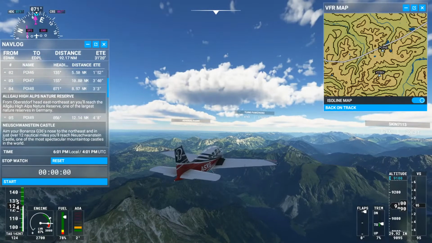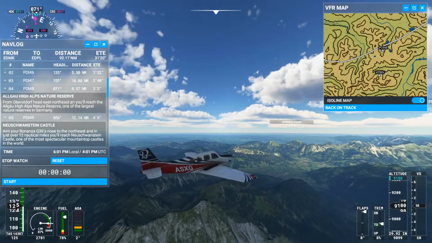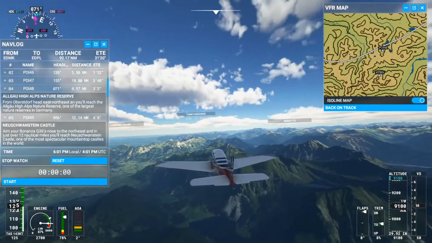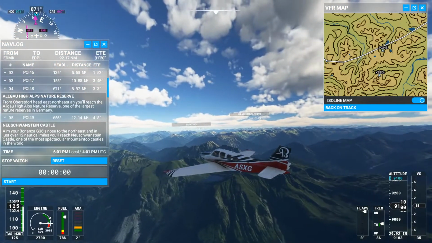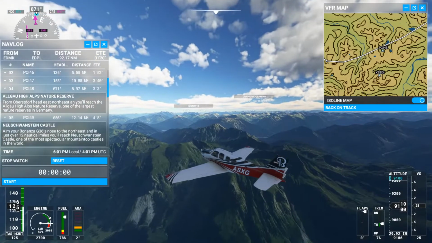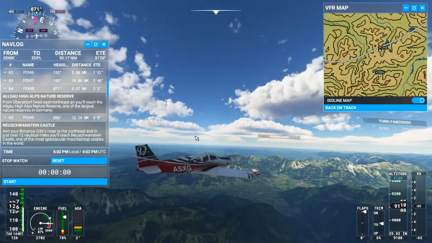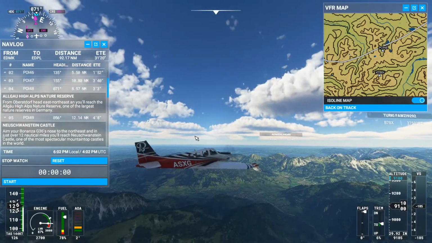Thank you Microsoft Flight Sim for giving us this external camera to make you guys nauseous and for me to have a look around. Look at that mountaintop lake. Pretty incredible. Alpine Germany is pretty stunning.